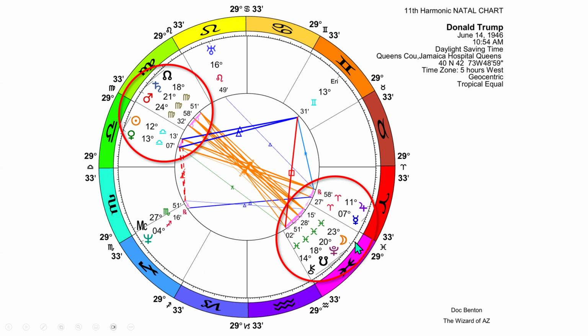So this is why Trump is the way he is when it comes to negotiating and getting what he wants. And this is why Trump winds up wounding and hurting a lot of other people in spite of that beneficial trine and beneficial conjunction of Jupiter with Chiron in his natal chart. His 11th harmonic is very active. He's restless. He wants to move, get certain things done, and he does it by seeing the world versus himself. It's always himself versus others. He wounds and hurts them, and in that way tries to get what he wants.